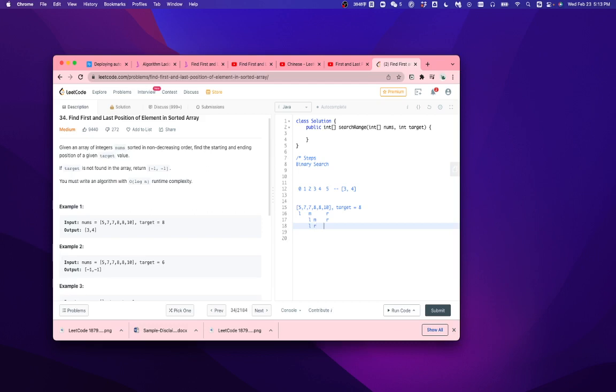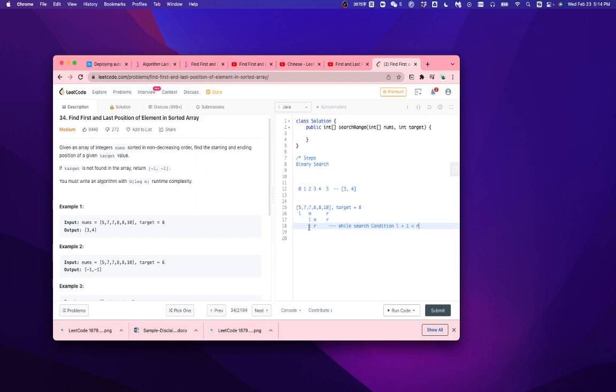The search condition for our while loop is left plus 1 smaller than right. When they are neighbors, the loop stops.